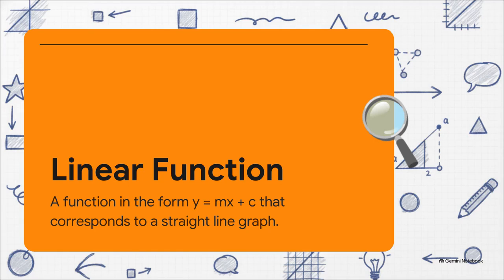So what really makes a function linear? Basically, a linear function is just a function in the form of y equals mx plus c. The m and the c are just placeholders for numbers. Our source material gives us a couple of great examples, like y equals 2x minus 1 or y equals 8x plus 4. Whenever you see an equation in this exact format, no squared numbers, no crazy powers on the x, you know for an absolute fact that your final graph is going to be a straight line. Just think of the function as a little mathematical mixer. Whatever number we toss into it, the rule mixes it up and spits out the exact coordinate for our line.